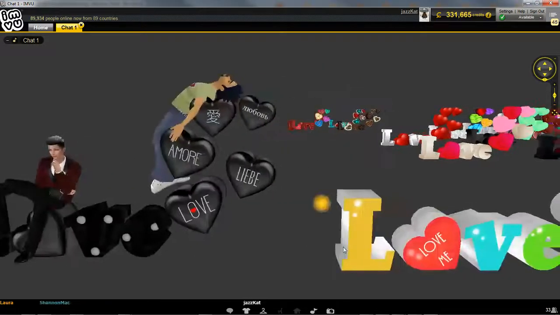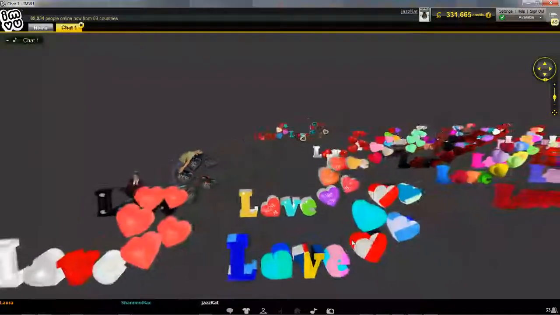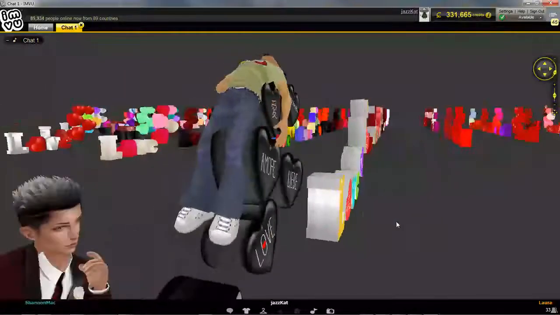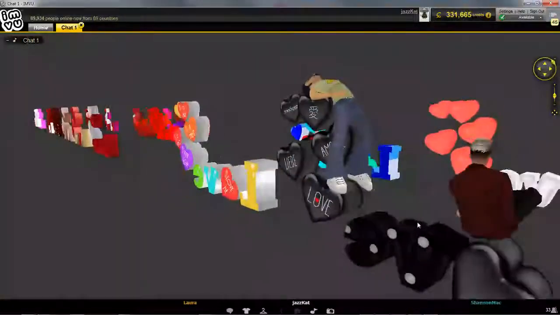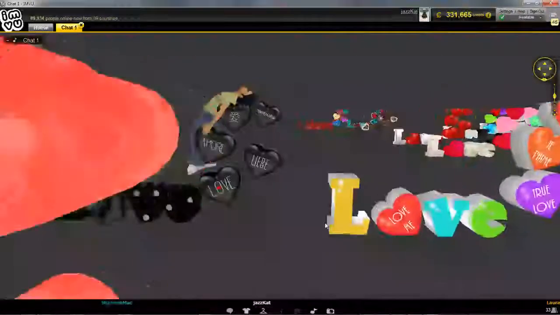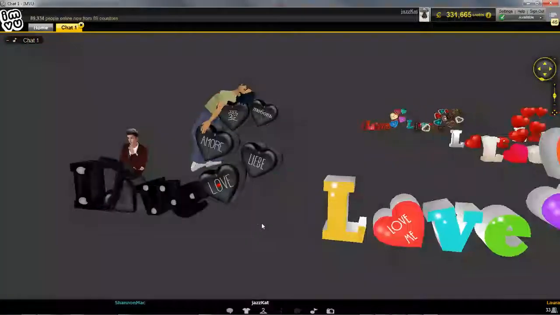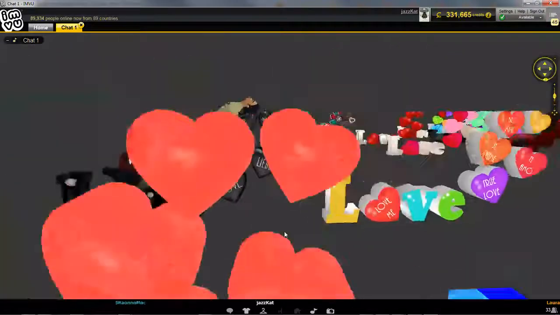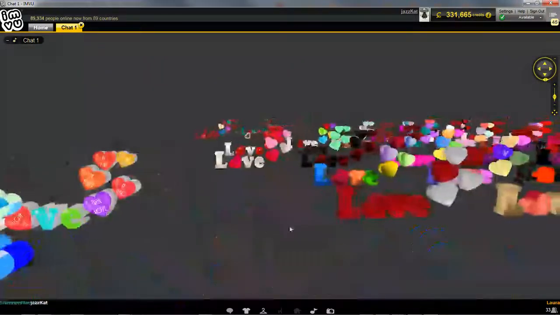So yeah, I like the color scheme of this. Again, the black, the white, the shades of gray, the choice of amore and love. It stood out for me amidst a sea of reddish colors. Now, on that note, let me just say that all the ones in here are amazing in my opinion.